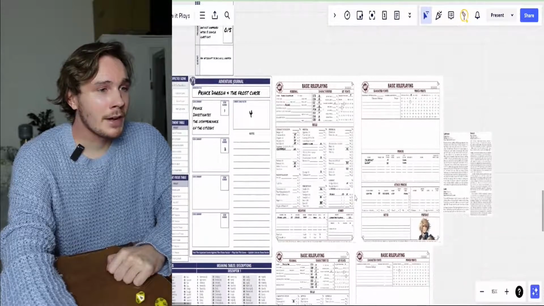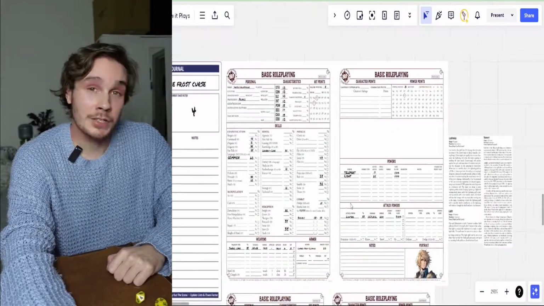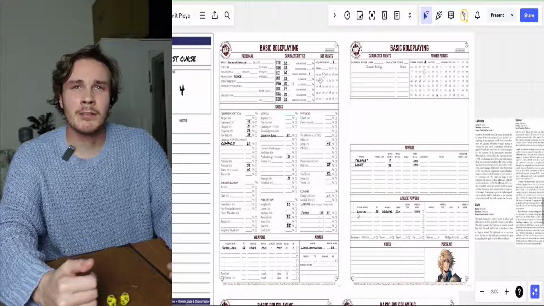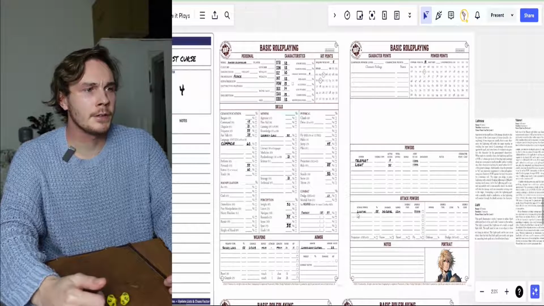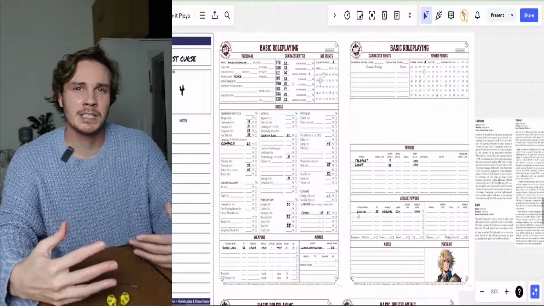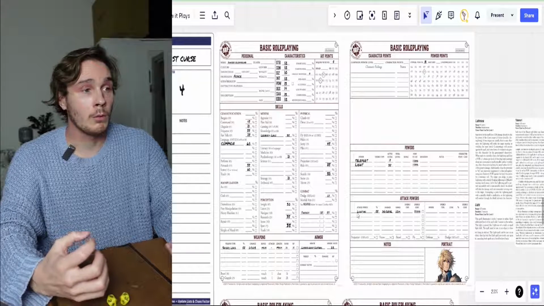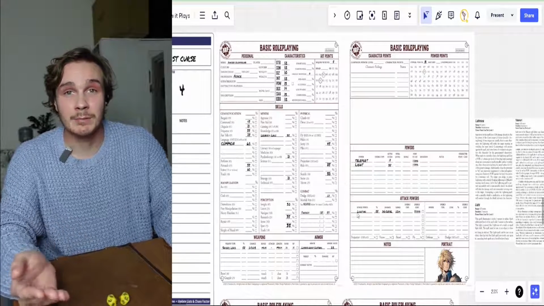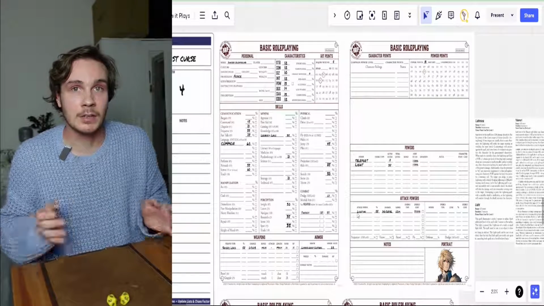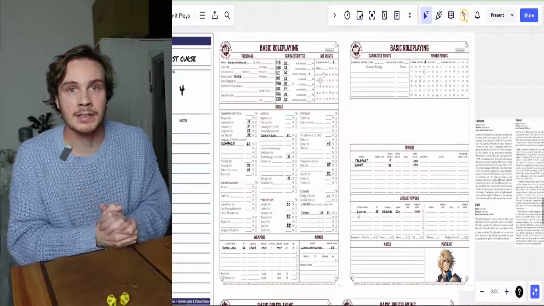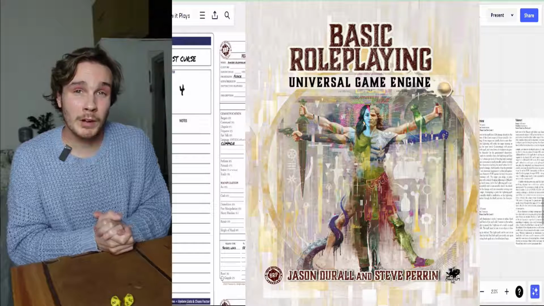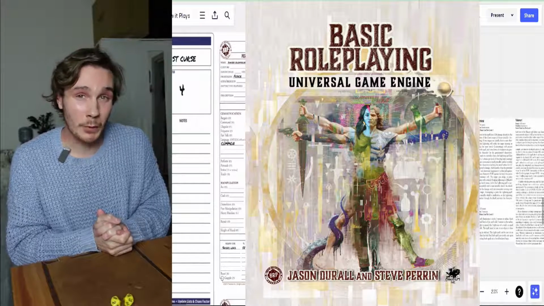And also I decided to change the game system that we are gonna use, because I really want to show you guys how the Mythic works with different game systems, so you can have a better grasp on how it plays with other systems. Because the idea of Mythic is that you can just take it and plug it into different systems. So what we are going to use today is basic role-playing.